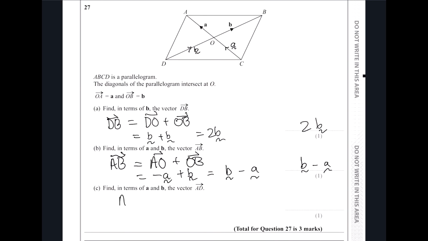So now A to D, we could do this. To go from A to D, which is here to here, we can go here and then here, which seems fine. So we can go from A to O again, and then from O to D. So A to O is again minus a, we did that before. And then O to D again would have to be a minus b because again we're going in the opposite direction of the b arrow. Alright, so I'll just write that as minus a minus b.